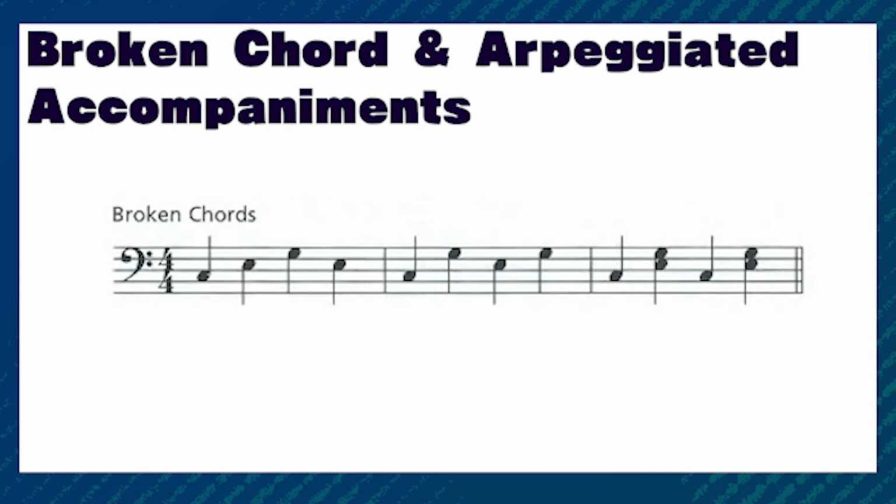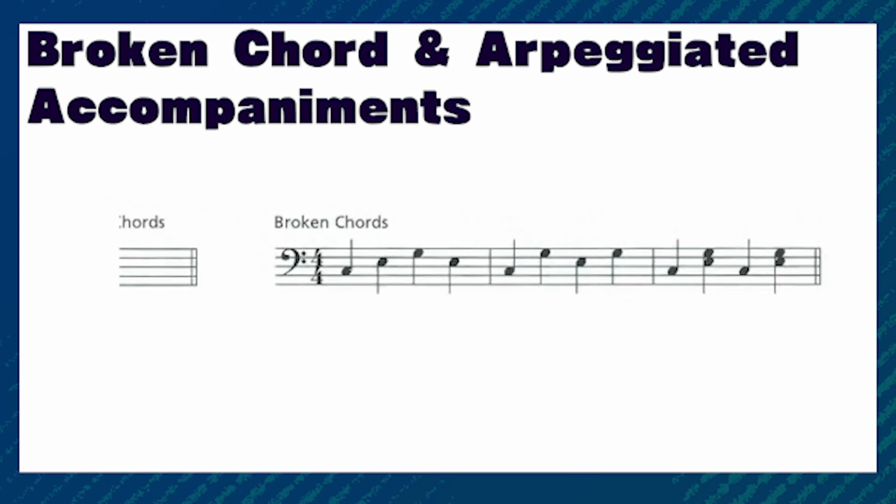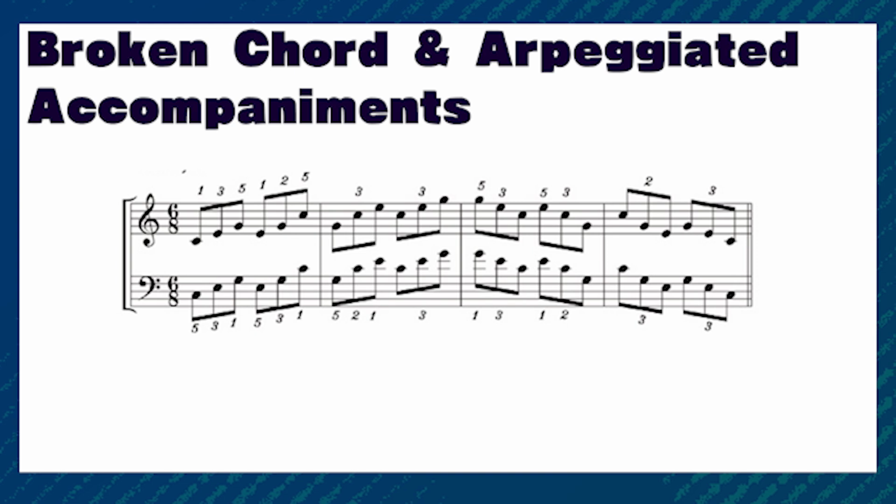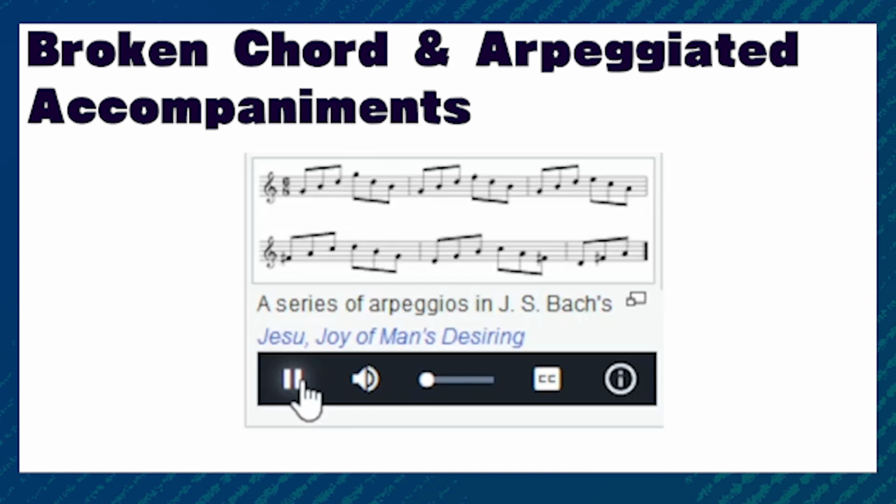Next up is broken chords and arpeggiated accompaniments. Broken chords are when you tear a chord apart so that it's no longer played at once. And a side note, before it's broken, it's referred to as a block chord. Neat, when you play the notes of a chord sequentially, it's called an arpeggio. Here are some examples.